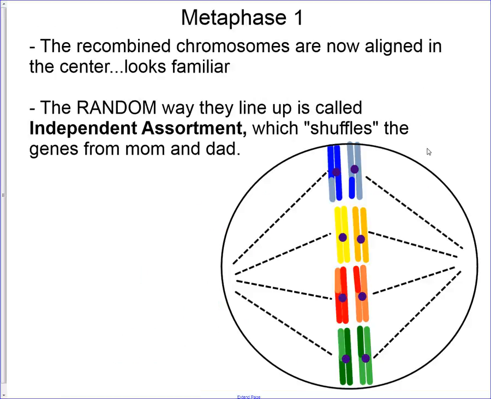All right, in metaphase 1, the tetrads will align in the middle, and the way that they line up will be random, such that some of these darker chromosomes, let's say the darker ones are your mom's chromosomes and the lighter ones are your dad's. It's not like all of your mom's will line up on one side and all of your dad's will line up on the other side. It's going to be a mixture, a random assortment of that. And that process is actually called independent assortment. And that also, just like crossing over, shuffles where the genes end up, thus ensuring that your offspring will be a mixture of your parents.